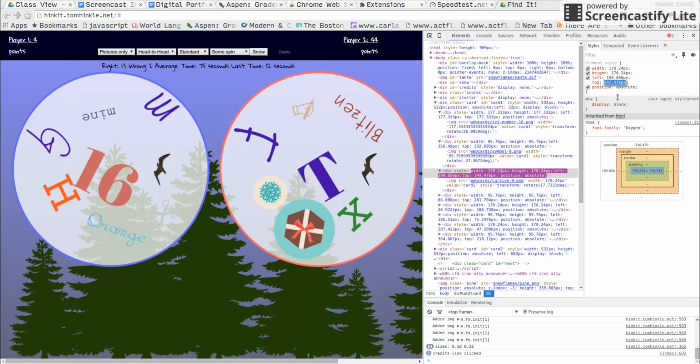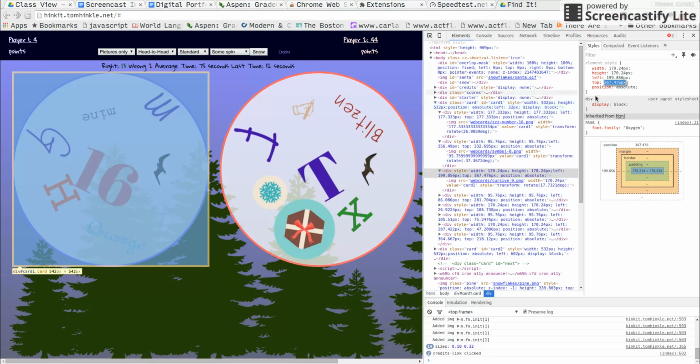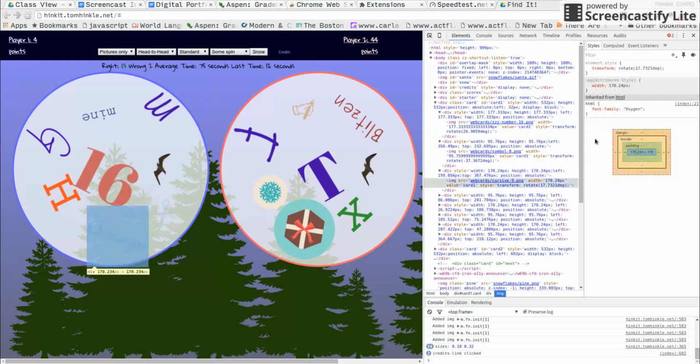So there you can see me moving it, and my code just calculates that automatically. And then the image itself is rotated with this transform, which I could move to, and there you can see it rotating. So all I'm doing is basically changing the images every time I change the card, and then the rotations are all determined in order to make it fit in this kind of messy circle. And it's just a little bit of math I did to do that in my code.